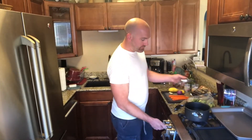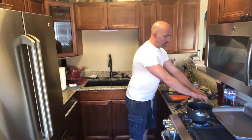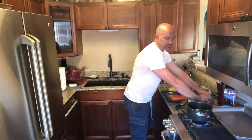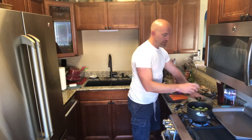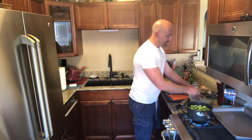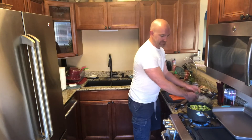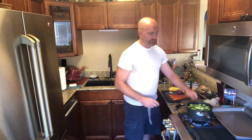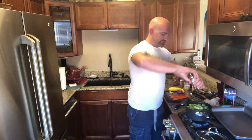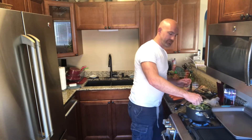We're going to get started with a pot of water here, get it going and bring it up to a boil. We're going to add all of our brussels sprouts as our first step. Brussels sprouts are a little bit tougher so we want to start with boiling them before we roast to soften them up and make a better overall texture. If you take these straight to roasting you're going to end up with rather hard centers, which isn't very enjoyable. We'll get the brussels sprouts going in that water, get it covered to bring it to a boil faster, and add just a little bit of salt to add flavor and help moisture penetrate into the brussels sprouts.